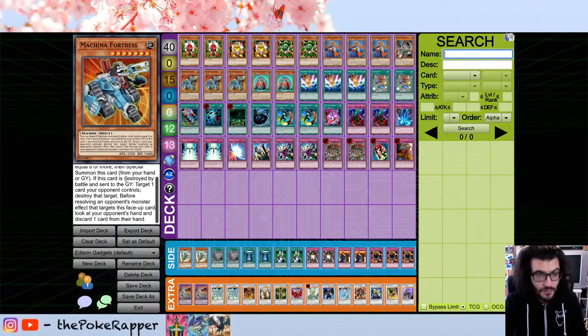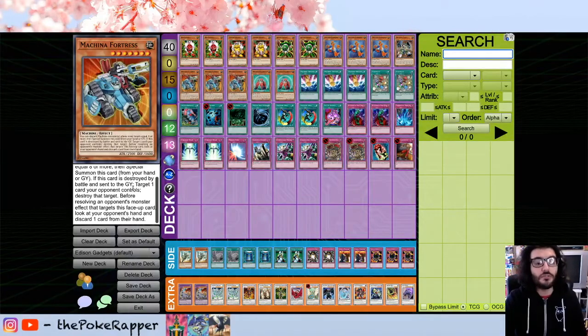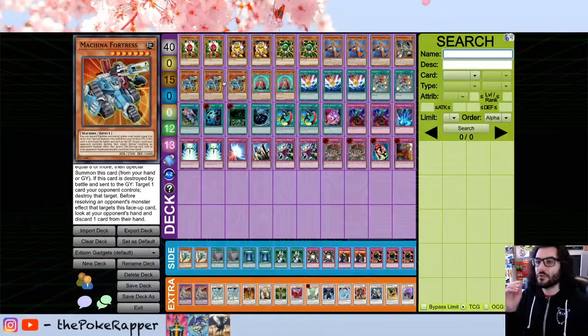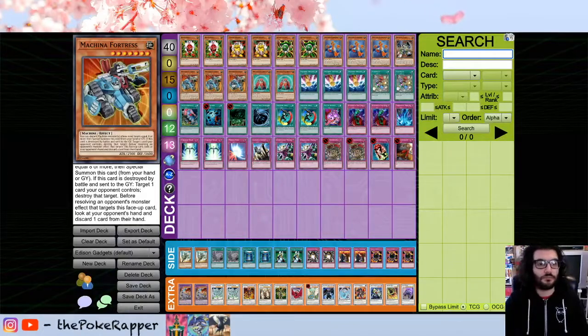And if that's not enough, before resolving an opponent's monster effect that targets this face-up card, look at your opponent's hand and discard one card from their hand. Literally look at it and discard it. If they target this with a monster effect, you discard a card from their hand that you get to pick. This makes it very difficult for them to want to target this with monster effects, they really have to use spell and traps or run it over, and those are really their best options. So this card is fantastic.